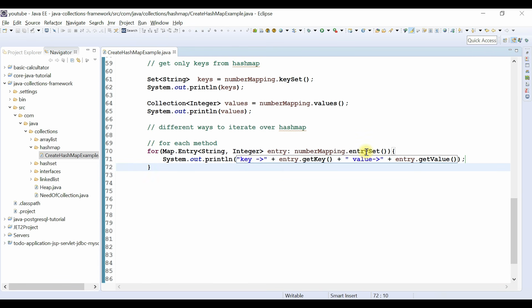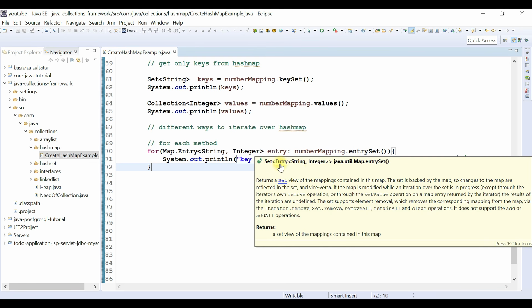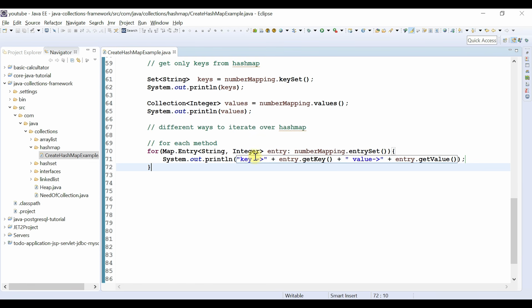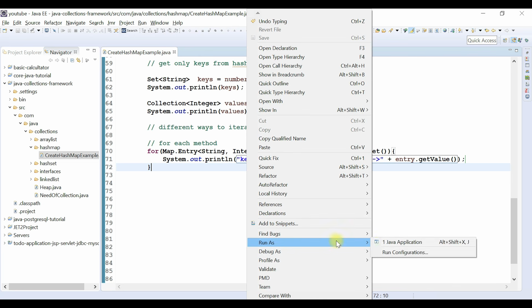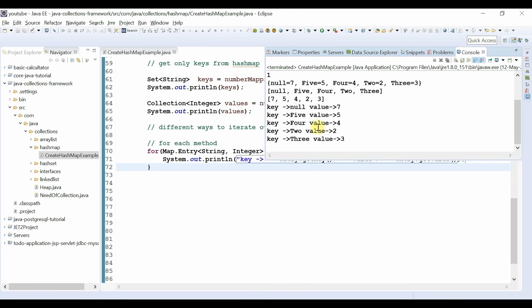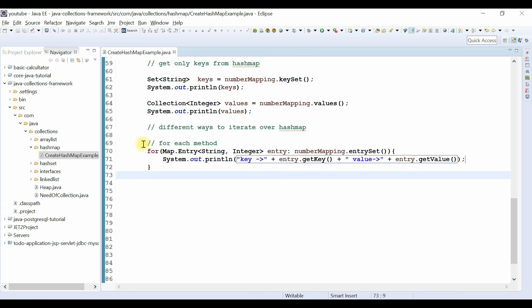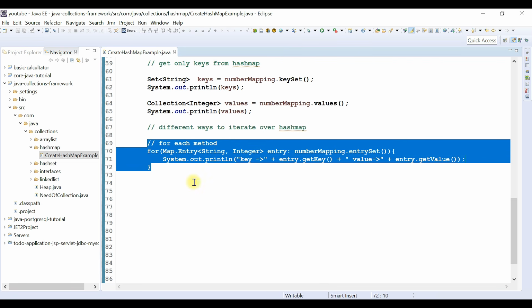We just call the entrySet method and it returns a set of entries, and we can get the key and value from each entry. Let me simply run the program and show you the output. So there we go, key null value 7, key 5 value 5. Similarly for 4, 2 and 3. So this is the simple approach to iterate over a HashMap.